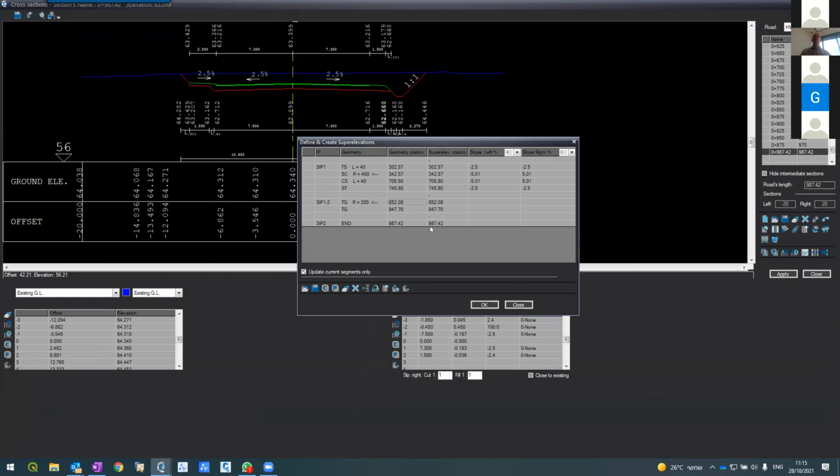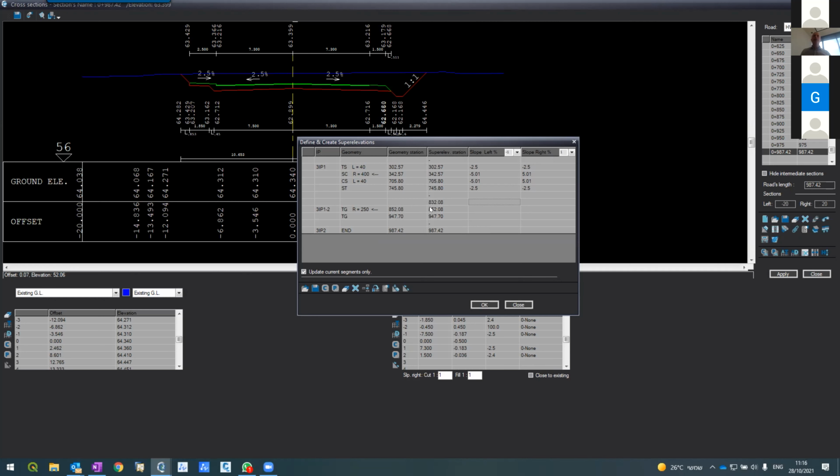Here, what I want to do, I want to create a new row. Told the software, you are starting 20 meters before the tangent. So you are starting at, the tangent is 852. I will start at 832, 20 meters before.